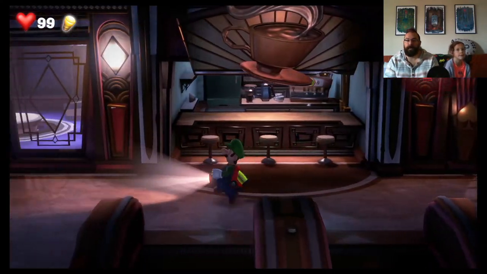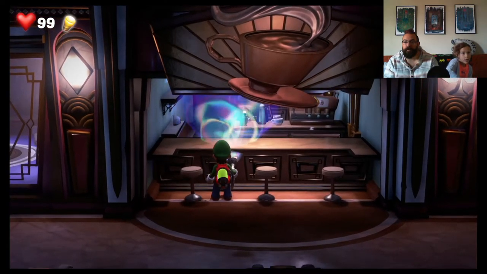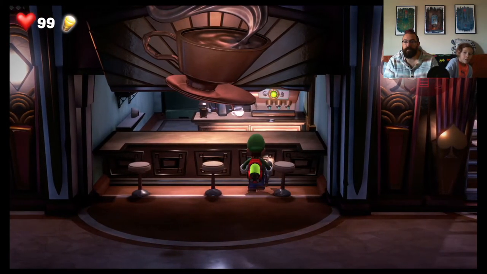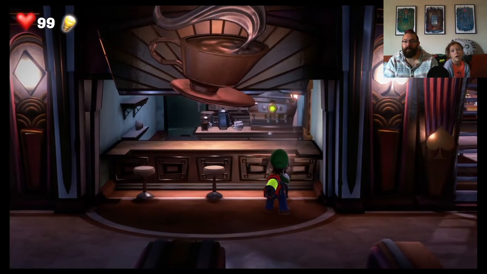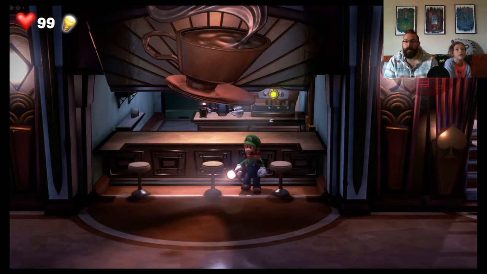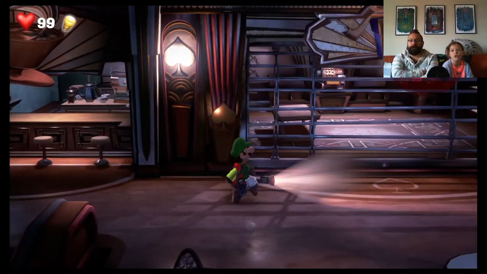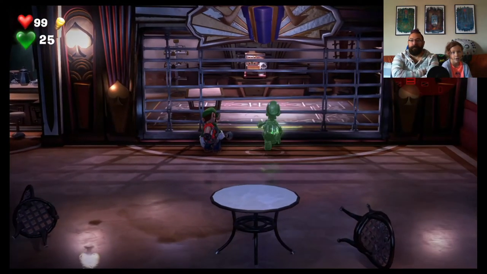Stools. How do we get in? Oh! What? Is that a door? No, it's a fridge. Okay. There's a picture. Is there a picture on the other wall? You know how? I want to see something. Just to make sure. How do I activate Luigi? Hold down on the right stick. Luigi.